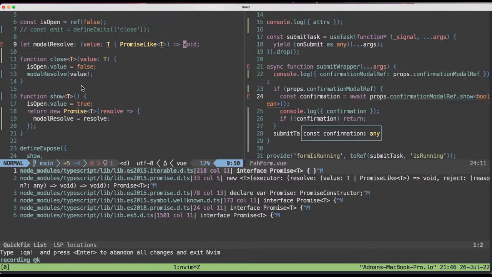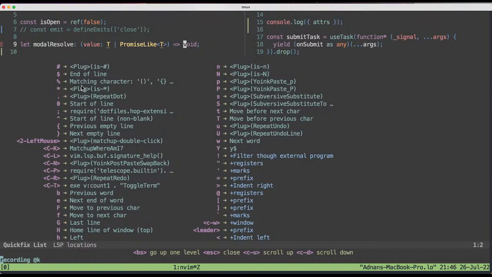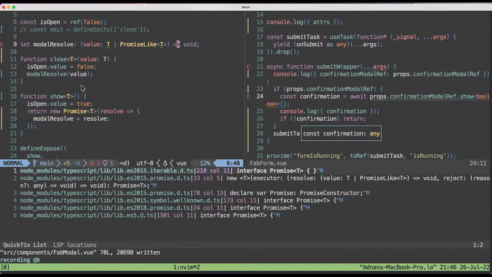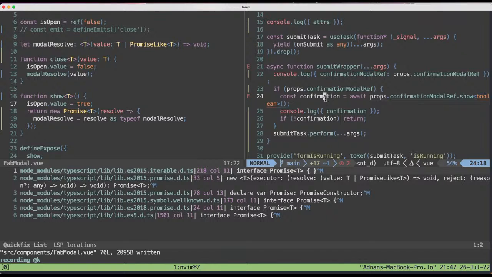Like it is void. It's not. The resolve is void. It's not. That's not gonna work. I do have to say this, don't I? Let's just trick it. But I don't think that will do anything out here, right?